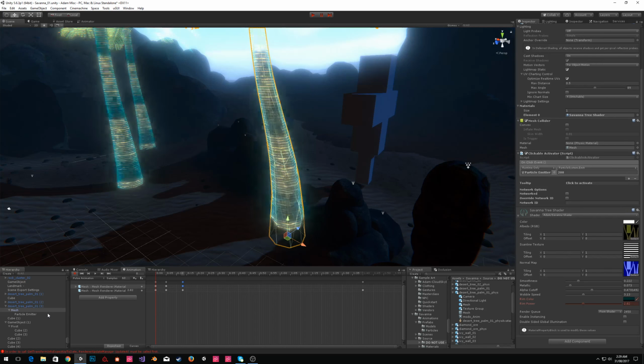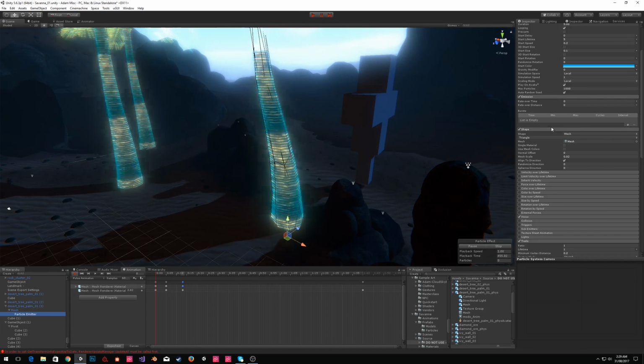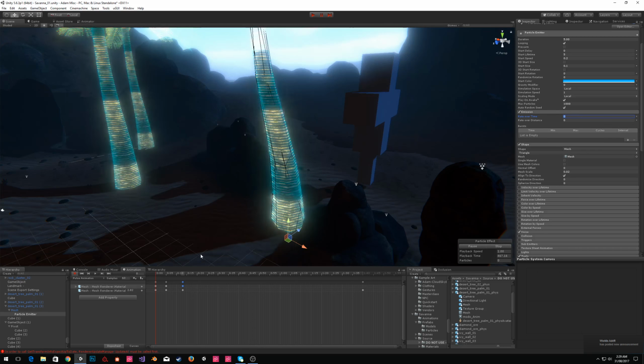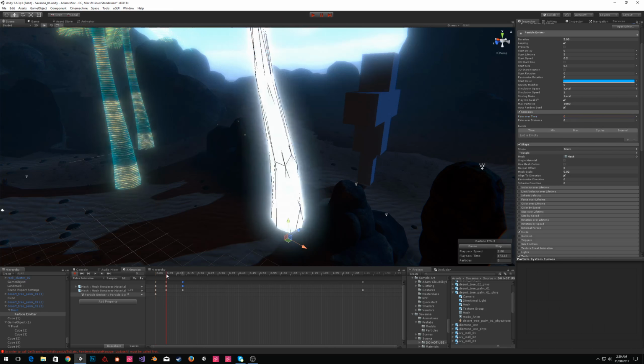Second thing we're going to do is animate the particle emitter. What we're going to do is just edit the rate over time. So I'm going to set a burst at 0. Actually, I won't do that, but I will do rate over time, so we'll start here at 0, and I'll just set that to 1, just so it adds a node, and you can see it turns red when it's animated on the timeline. So at 0.5, we're going to set the rate up to 500, because we're going to bring it right back down.